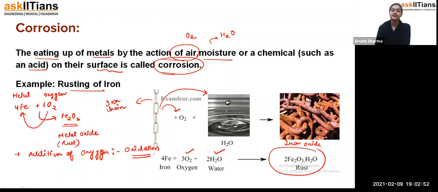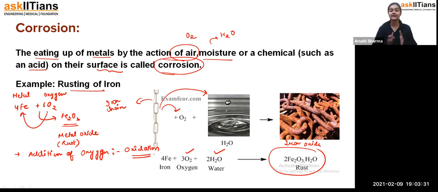Fine. So that's how, when any metal is eaten up by the action of air or moisture, or in the presence of a chemical substance like acid, it corrodes. That's why, students, we don't use acid with metal, because the metal will corrode. That's why we don't store pickles in metal containers, because they can react with each other and form hydrogen gas. So when a metal is in contact with air, moisture or acid, it gets damaged or destroyed, and you will see a layer over its surface. This we call corrosion.